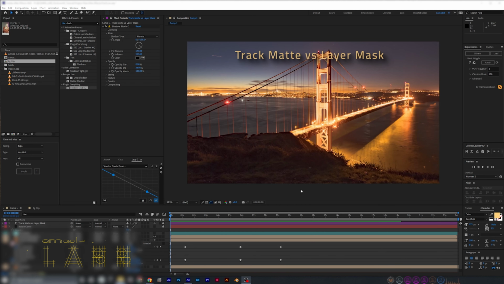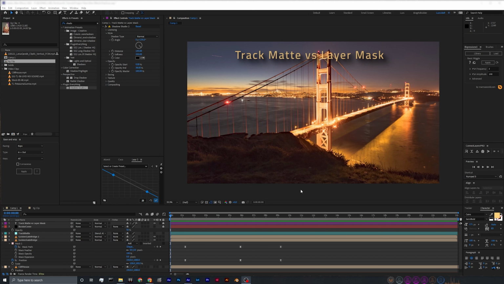So recently on Discord, someone was having an issue doing a pan and scan of a video element in their comp, where they were using a mask of the video to counteract the movement of the position of the video footage. This is called a pan and scan.